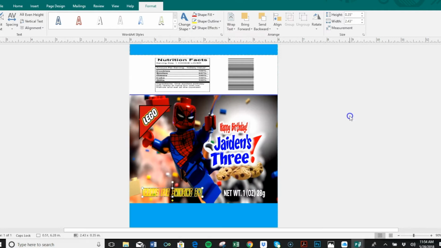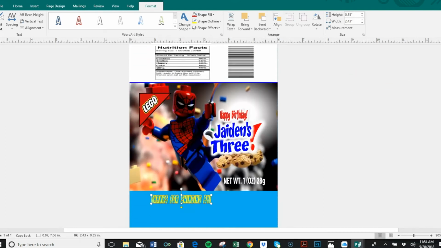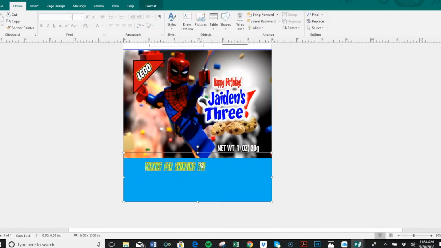Or what we could do instead of that is bring it down here or up above, because what's going to happen when you fold it, this will be showing and some of this will show. So I'm going to make this about this size. Yeah. Oops. Control Z. Don't want to mess up the template. I want to just affect this. Yeah, about right there. I'm going to change that.